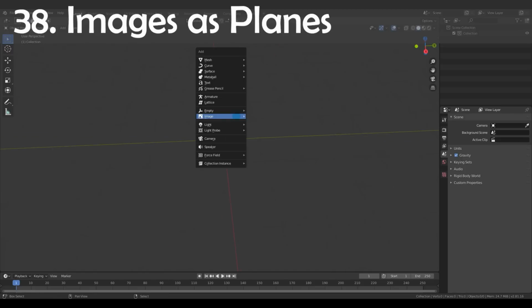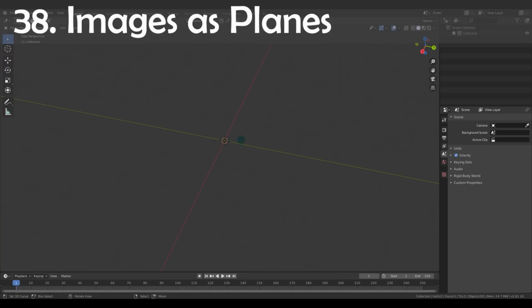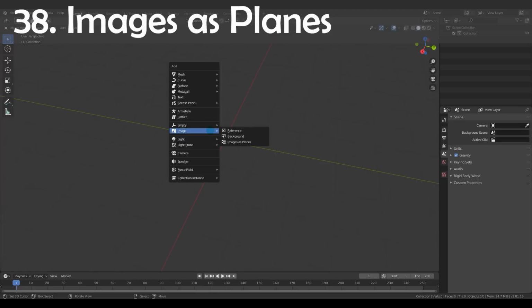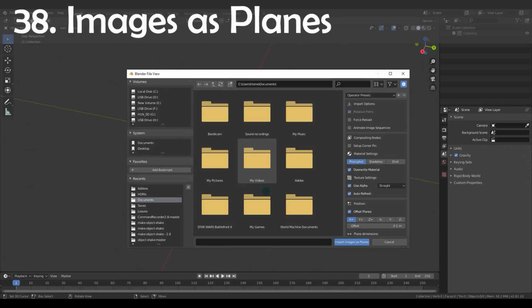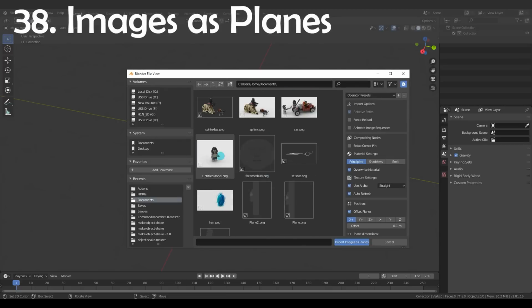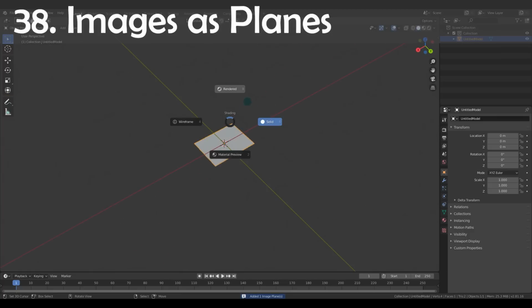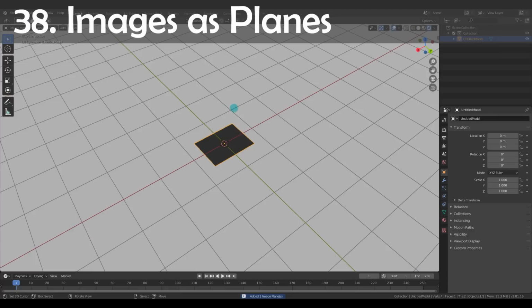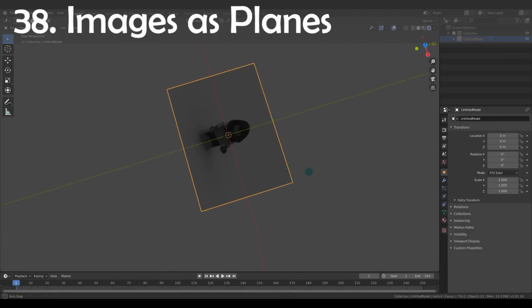Ever since Blender introduced the Shift-A image references, backgrounds, this add-on is less prevalent, but I still use it from time to time to create emission objects and actual meshes with textures on them. It's images as planes. You've probably heard of it before if you've been following Blender for a long time, or even just over a year probably. So under image in the Shift-A menu, just go to images as planes, and then you can just choose an image and add it in. And it'll add a material onto it automatically with the texture that you chose applied.